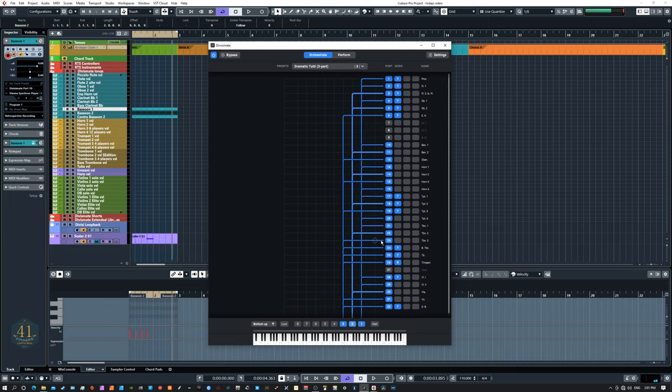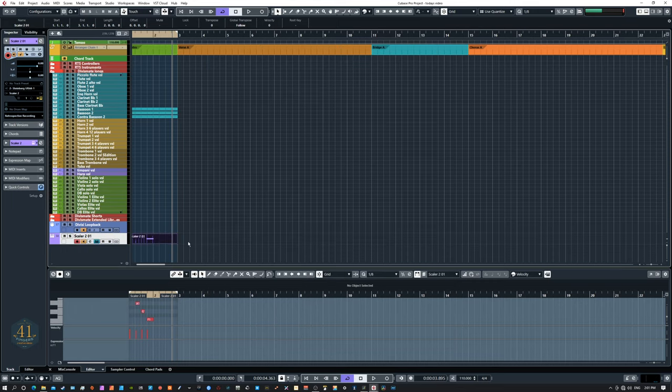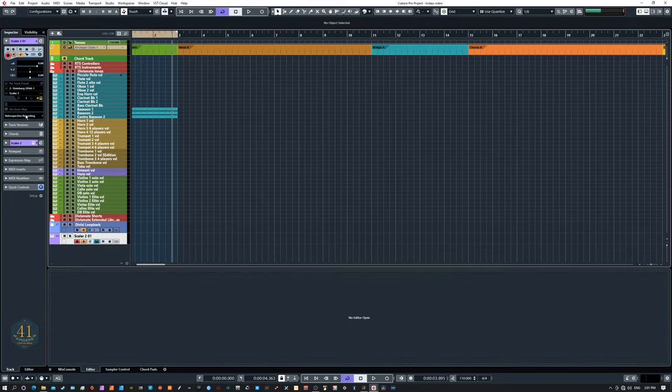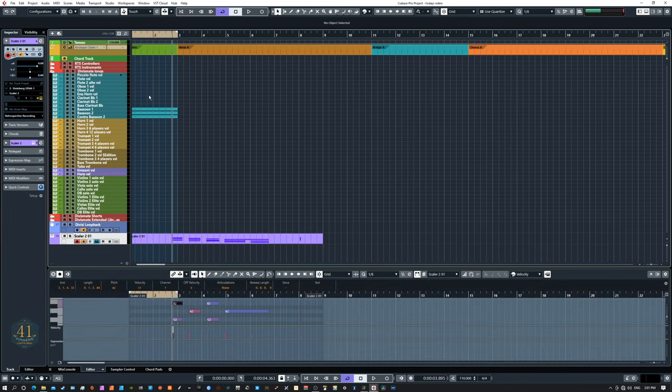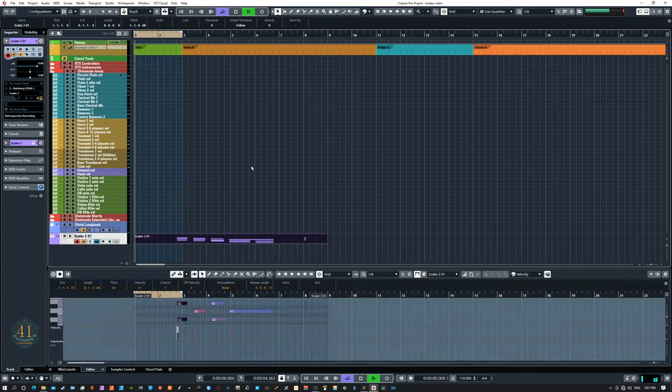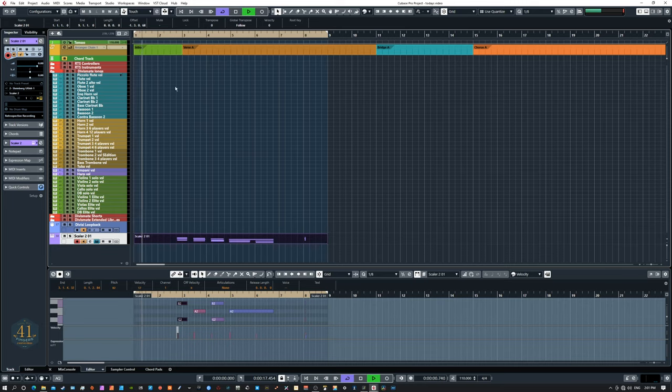And that idea that you just played can be, like I say, you can just go back to scalar. We can get rid of this one, delete that. And the buffer is now filled with a new one, so we can put that at the cursor. So that performance I just played, and we'll get rid of these, is now captured. So I just reset it here and move it up. So yeah, very easy to record even the most complex of these Divisimate presets.